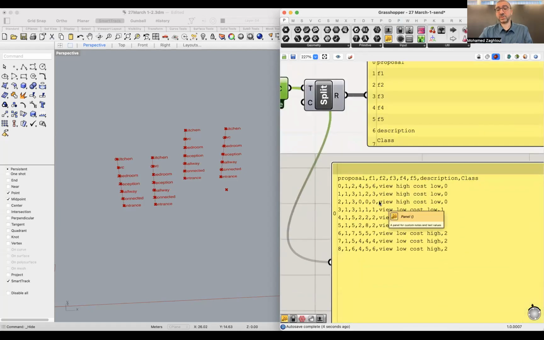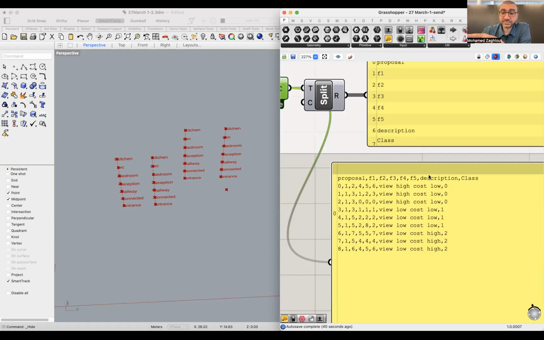You can open this file with the Excel sheet. You can write with an Excel sheet. So this should be kind of the overall vision. Maybe, of course, it's more complex for big data and more complex projects, but yeah, with our examples, this is enough to discuss. So here, let's say the proposal is this is the index that you will mention, or the name. You can call it as a name. So this is proposal 0, 1, 2, 3, 4, and so on.